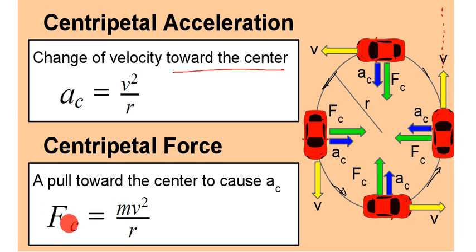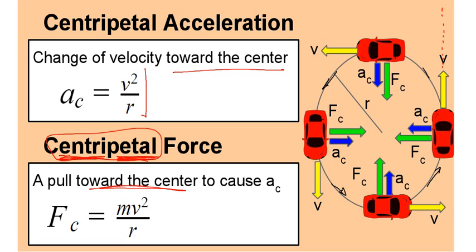The centripetal force is what pushes it toward the center. The centripetal acceleration is its change in velocity toward the center. But that's the operative word there, toward the center. And that's really, if you take apart the word centripetal, that's what it means. It's center pulling, center acting, toward the center. Okay? Got the two formulas here.